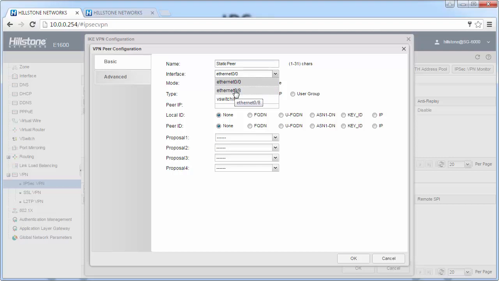The interface, the one interface. And for the dynamic peer IPSec VPN, we need to use aggressive mode. And the type, because the peer is static, so the type is static. And the peer IP, the public IP of the peer.